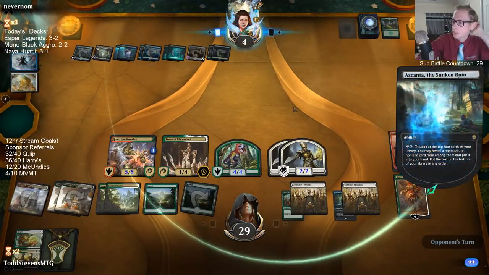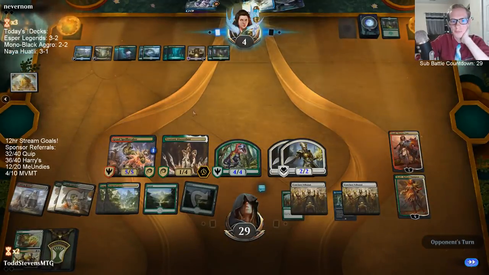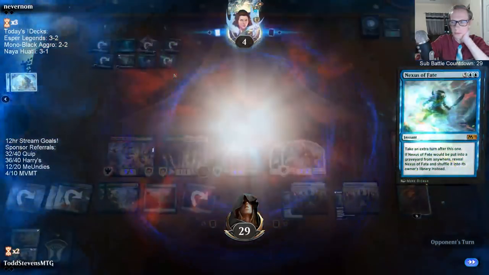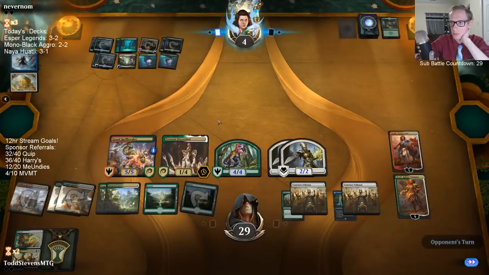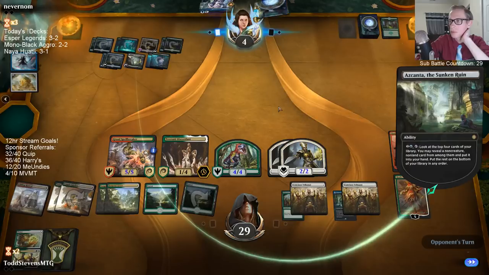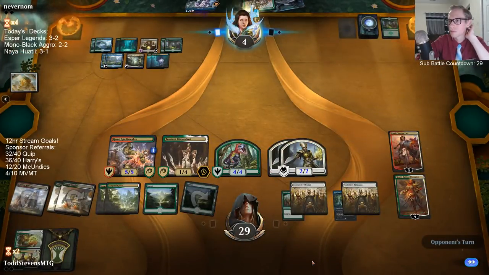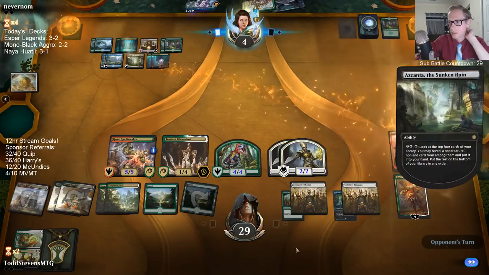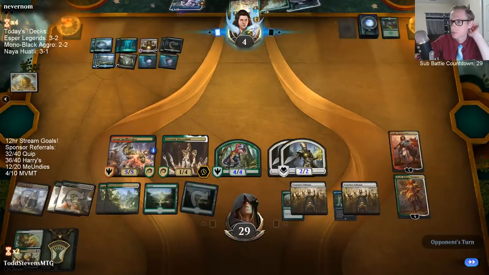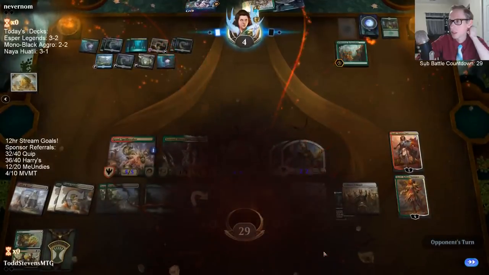Stop top decking Nexus of Fates. Ugh. Looks like we're dead. Kill us.